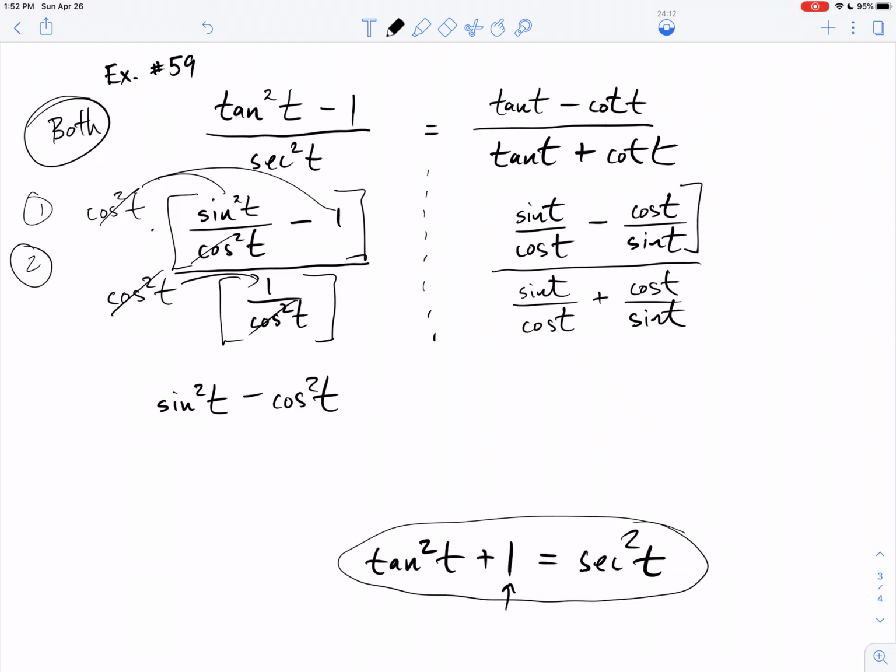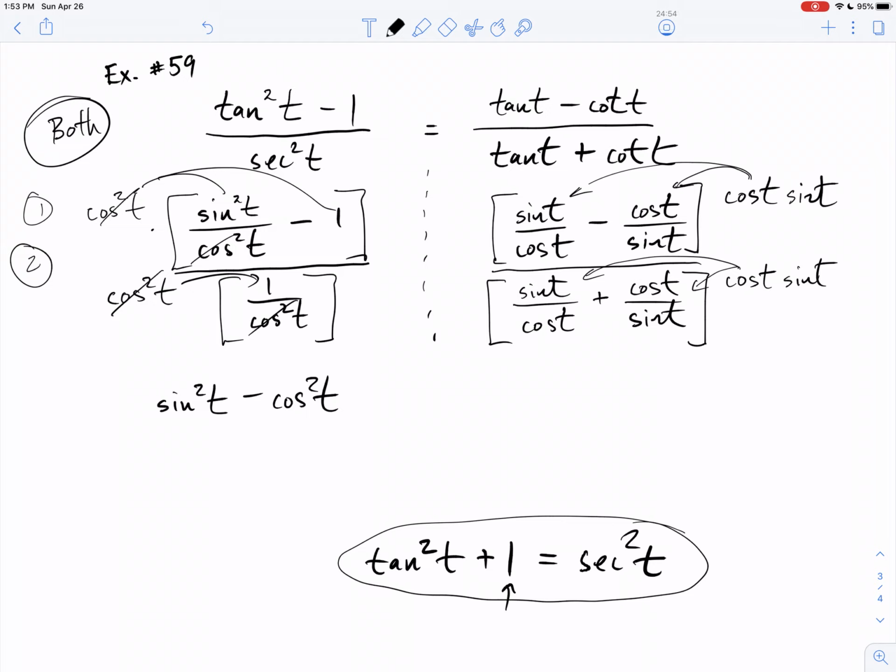Now this is a different double fraction than I have on the other side, but I'm going to use the same type of strategy. I need to multiply the whole top and bottom by cosine t to get the cosine t's out of the bottom. But wait, that's not going to do anything to the sine t's, so I've got to use that too. Now what I'm writing down, this step right here, do not leave this step out. You show me this. You be polite so I understand where you're going. But if you clean this up, you are going to find that you're done right after this step.